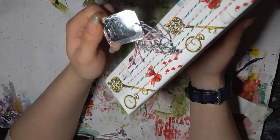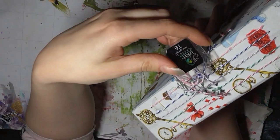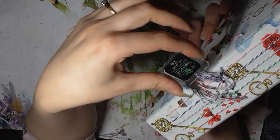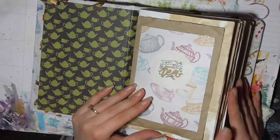Constantly blowing. So this is a little tag I got from Wales, when we went to Wales, off a tea bag. And I've coated it in some plastic. It's a laminator sheet that I put through the laminator empty for another purpose, but I had some left over, so I've used Glossy Accents to stick two pieces of that over the tag, and that's made some nice plasticky charm. I'm going to find some other charms to hang off here. Probably going to put some nearer the top as well. So that's my tea journal all ready to go.